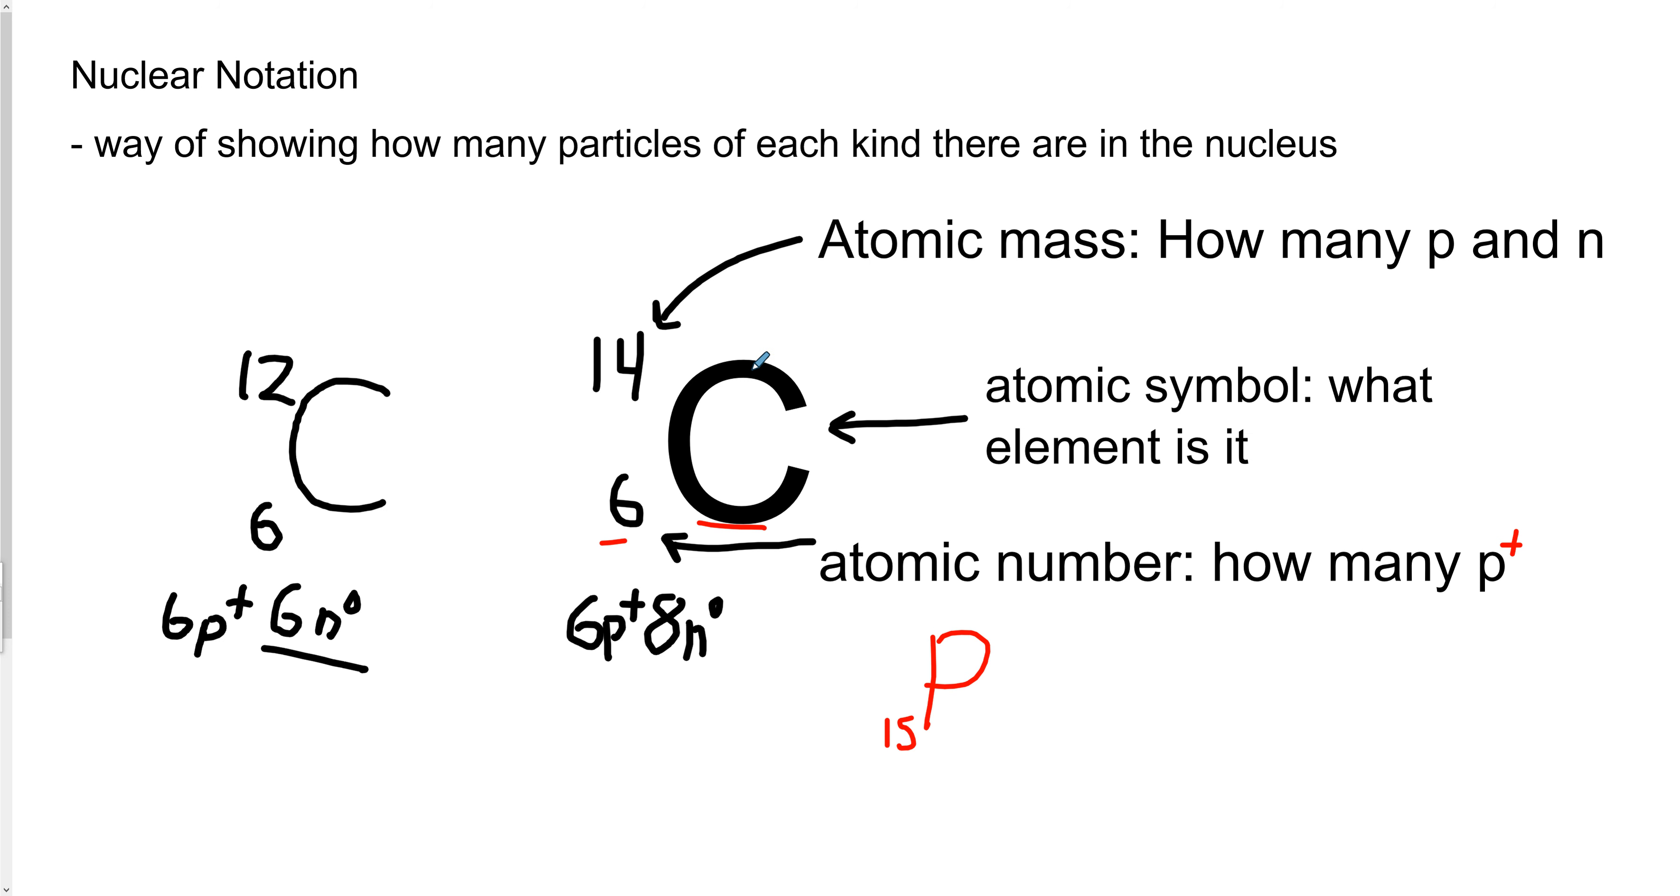So if you had a piece of pure carbon, maybe it's your pencil lead, and that's a piece of graphite, which is pure carbon. Almost all of the carbon in that piece of pencil lead is carbon-12, but a very tiny amount is carbon-14. And that kind of tips the scale a little bit, and that's the reason for the 12.01. This carbon's mass is exactly 12.00, this carbon's mass is exactly 14.00. I'm not going to spill the beans on that until we talk about E equals MC squared. But if some of the carbon is a little bit heavier, it's going to move the average and make it a little bit higher.